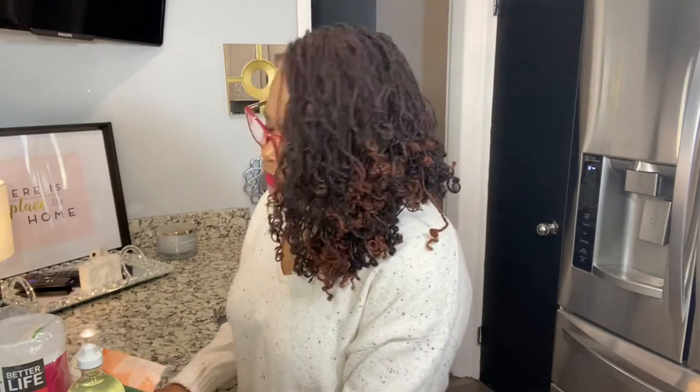I also love, love, love the Thrive Market salsa and those jalapeno chips. I will be ordering them again. They did not have them, and even though they didn't have them, I did taste them. So that's how I knew I wanted to reorder them. So I will be getting them again, and I'm going to let you guys see my next order as well.